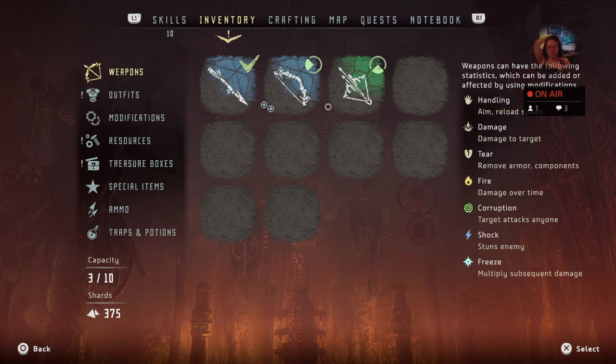Yes, so now Aloy is an adult, and she has just been made a seeker. And she can actually leave her little, I guess, tribal area.